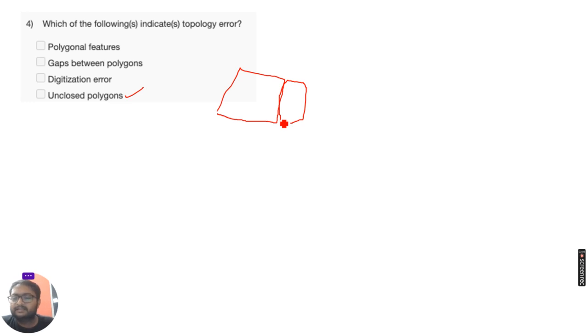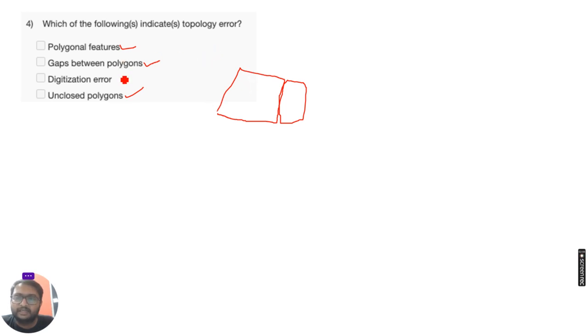This kind of error will happen in data where you can take a network of, let's say, a state map, country map, or a map of a district. In that, two districts are near each other, but if you find some kind of space in between, it will have an error. It is because of the error known as a topology error, and this is related to polygonal features.